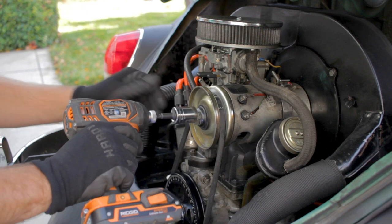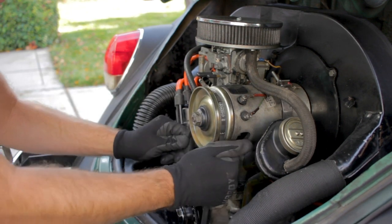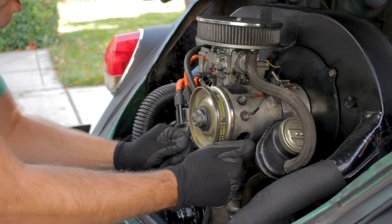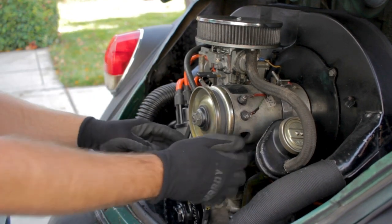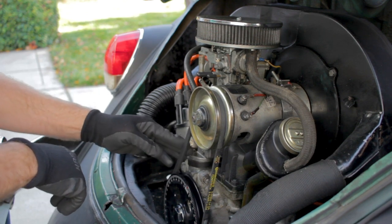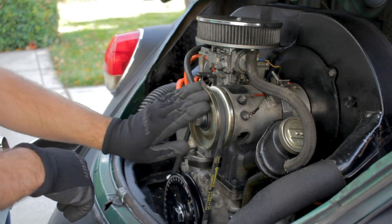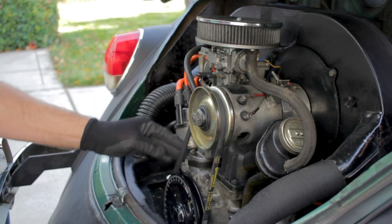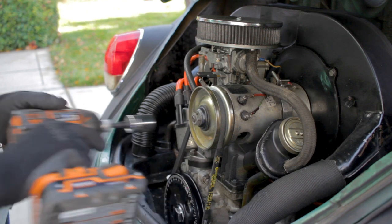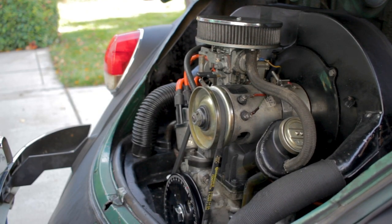Tighten it back up. Turn it to make sure it's in the right spot. And that's pretty good. Pushes in a little bit. Doesn't feel like it's stretching anything. Make sure it's on there good. Let's see how she looks.